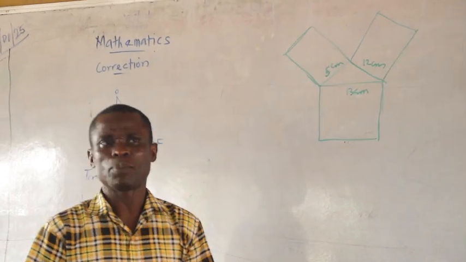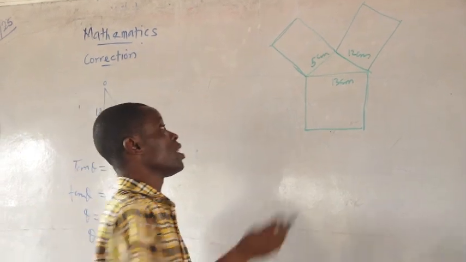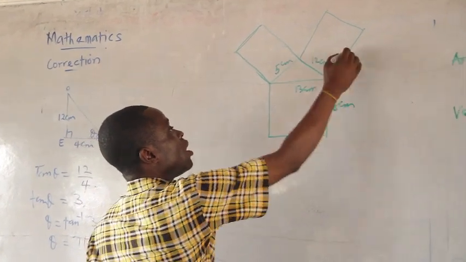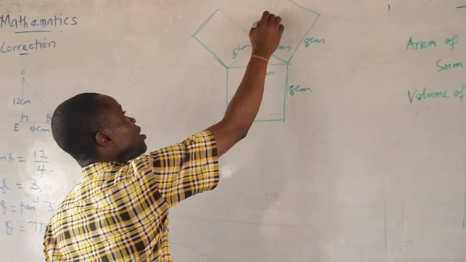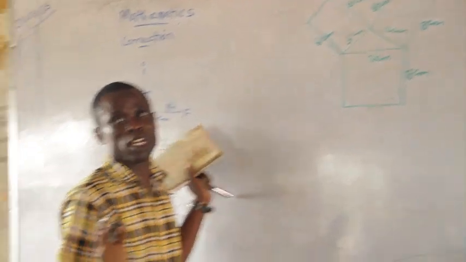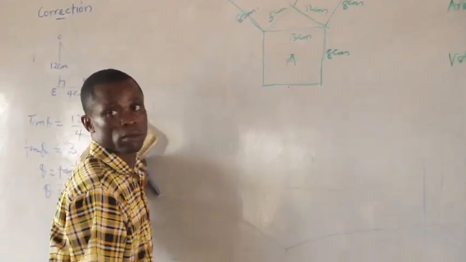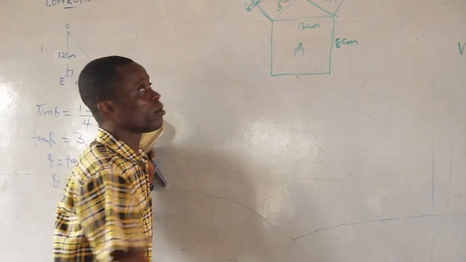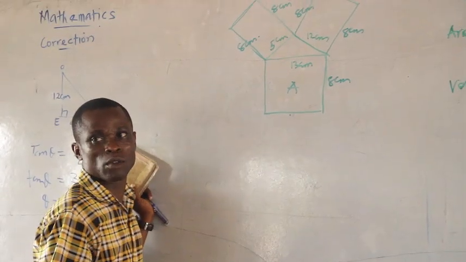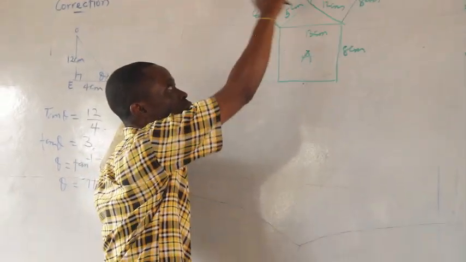What is the height of that prism in the question? Please check. 8 centimeters. So it means that this is 8 centimeters, 8 centimeters, 8 centimeters, 8 centimeters, and 8 centimeters. Now to find the total surface area, I want to use some letters here. Let this one be A. That is area of A, because all of them are rectangles, and it will look somehow for me now to say area of rectangle, area of rectangle, area of rectangle.